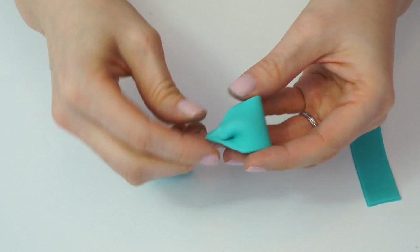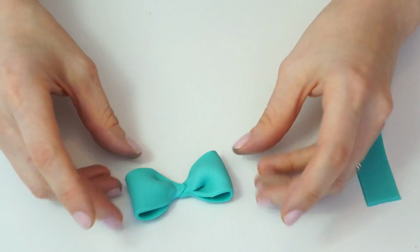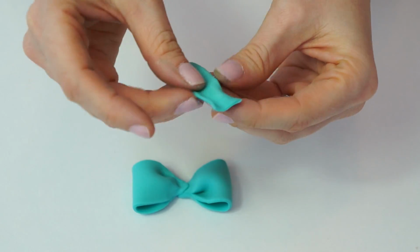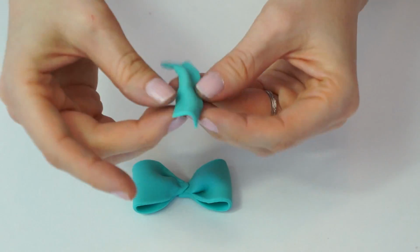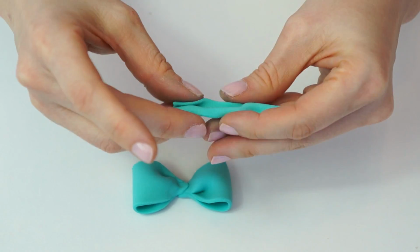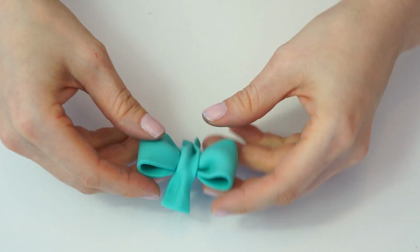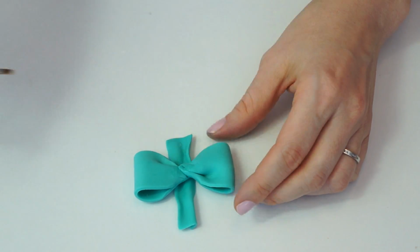I'm then going to bring my 2 pieces together and just pop a bit of edible glue onto one of those. I'm then just going to take the slightly thinner piece that we cut out and just create some movement. So I'm just going to push on that gum paste. I'm then going to add some edible glue just onto the center part of that bow and just pop that smaller piece on top.